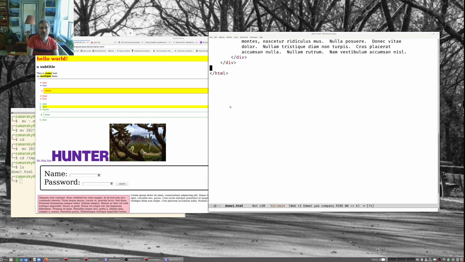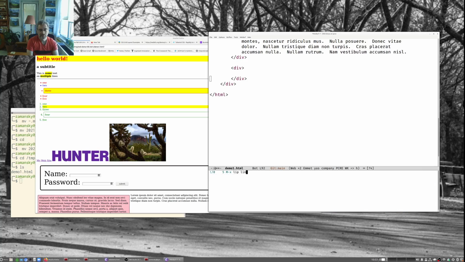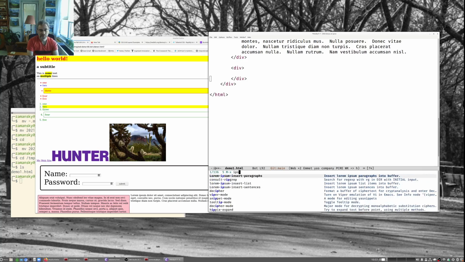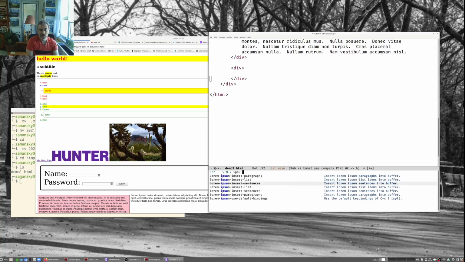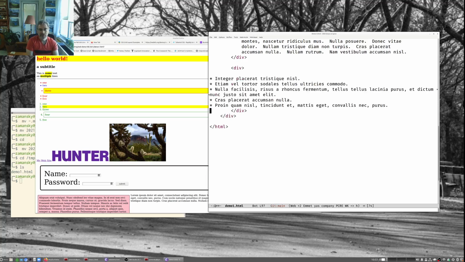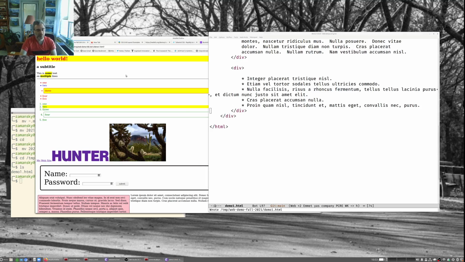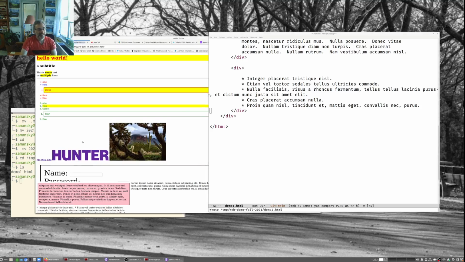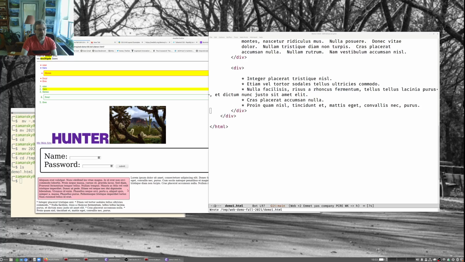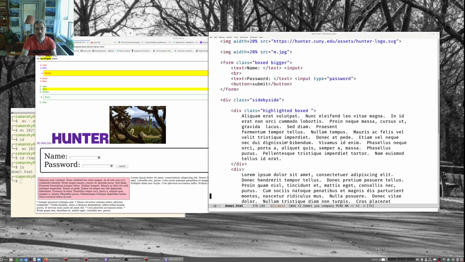And now let's give another div in here, just a random div. And let's insert a list, just so it looks visually different. And since the grid is set up with 2 columns, notice the next one comes below.